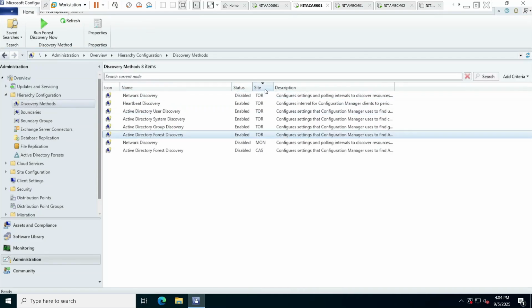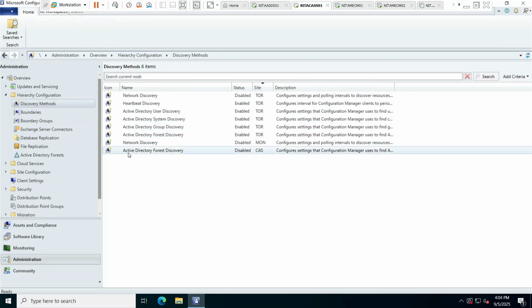Pay attention. The CAS only has Active Directory Forest Discovery, and that's it. The rest, discovering your users, your systems, discovering the groups, discovering forests as well, your network discovery, everything is done by other sites, but not the CAS.